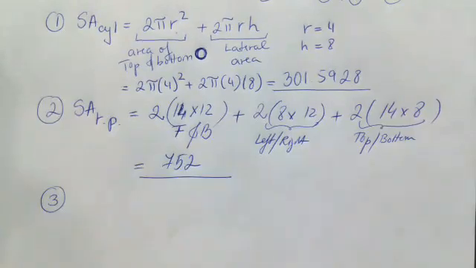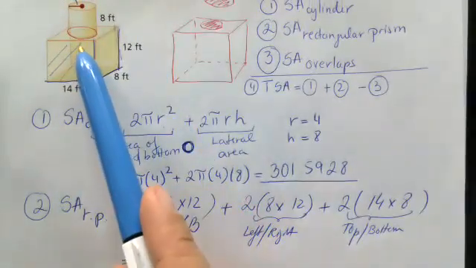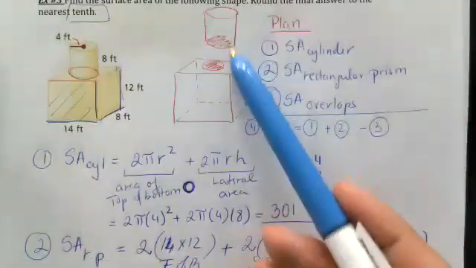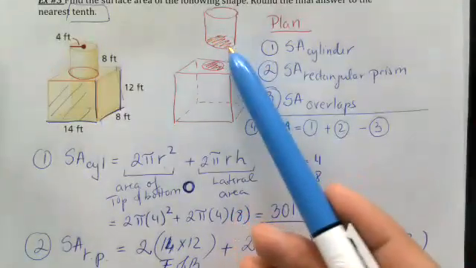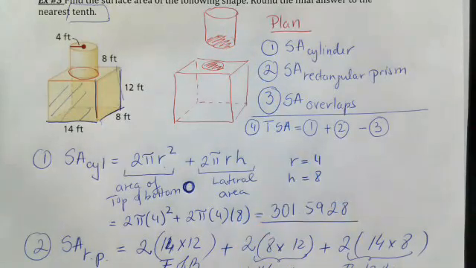Now at step 3, for some questions, you do this. You're going to think about the overlap, okay? In some questions, actually, it's really easy to leave out the parts that are overlapping, right? So with the way we analyze it here, I know that I'm going to have to take out 1 circle from here and 1 circle from there, because when you glue them together, that area disappears, right? From 2 parts that before they were there.